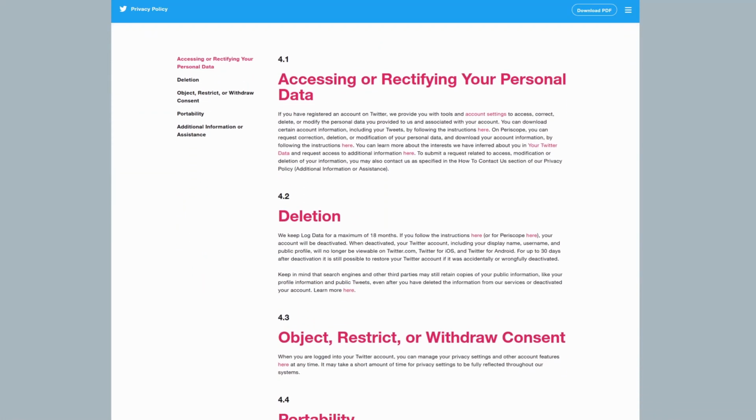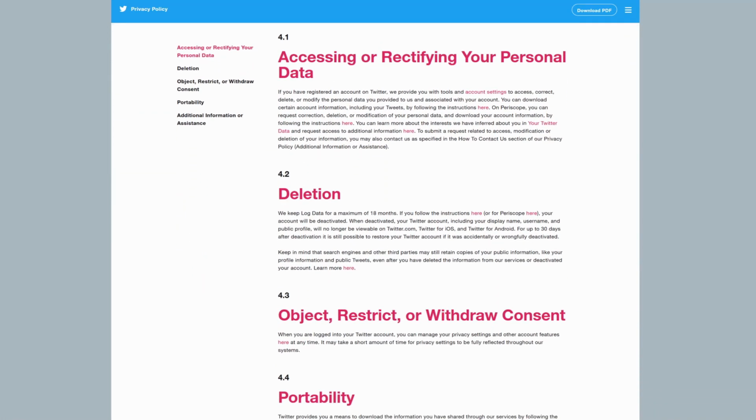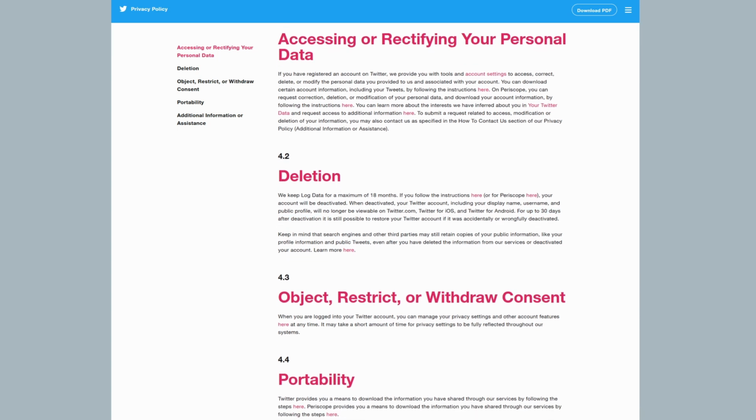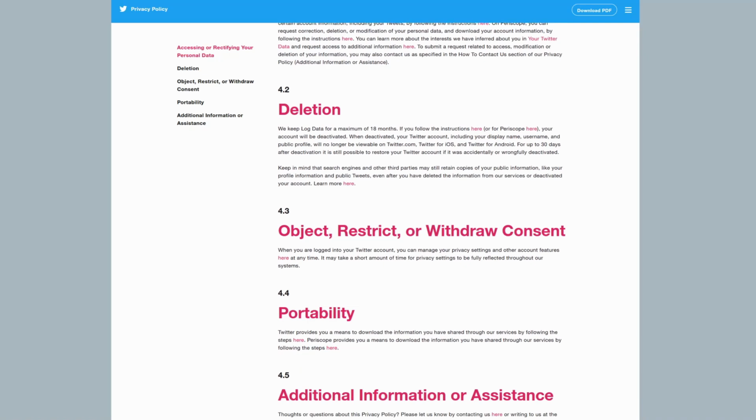The final element in Twitter's privacy policy kind of explains how to manage your personal data on Twitter. It's quite important that users understand the rights to their data and what they can do to access, adjust, or delete information gathered or given to the platform. Some important notes in this section are that log data is kept for a maximum of 18 months, and users may delete their account. When users delete their account, it is essentially put into a purgatory for about 30 days, and then it's finally deleted. This is just in place so that if a user is accidentally or wrongfully deleted, they're able to restore their account within 30 days.